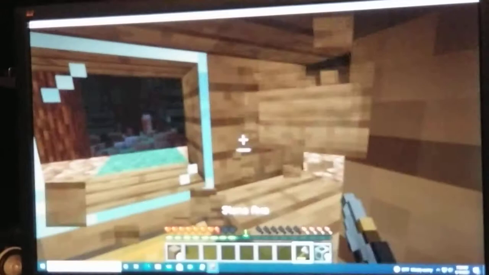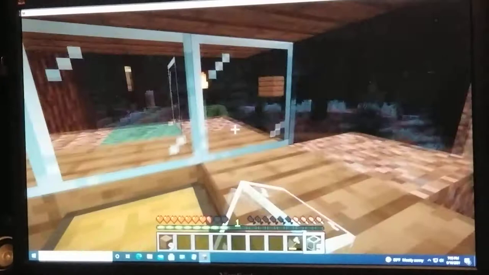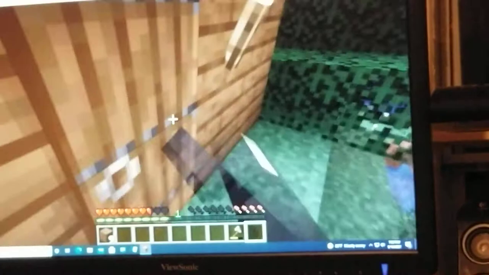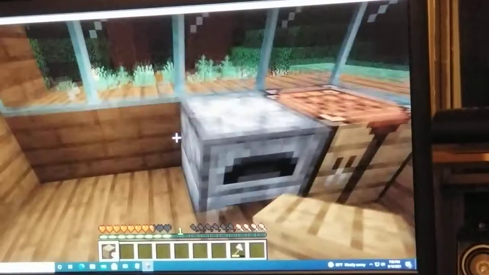Yeah, I should not have placed dirt there. That's fine. Ooh, I regret breaking that glass. Alright, so we're gonna just... No! Ugh. Don't feel good about that. No. Ugh, I'm gonna destroy that glass. Alright, so this is the final little bit of my starter house.